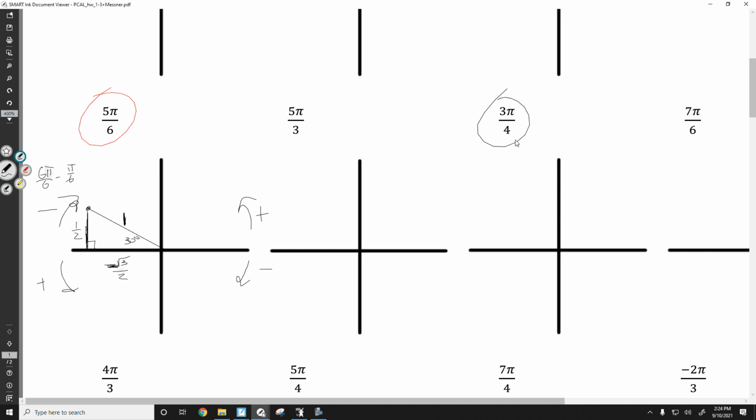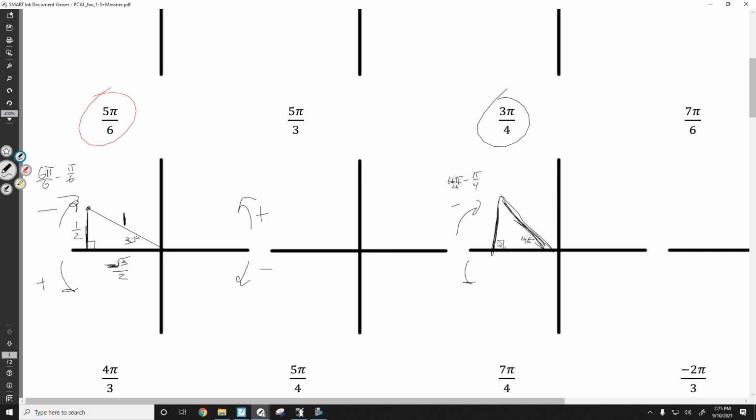Scott, 3 pi over 4, where is it? 2 pi over 4 is 1/3 pi. I don't care about that. It's a 45, 45, 90 triangle. In what quadrant? Second quadrant. That's what I care about. I care about this is 45 degrees or a pi over 4 less than 4 pi over 4. It's a 45, 45, 90 triangle in the second quadrant.